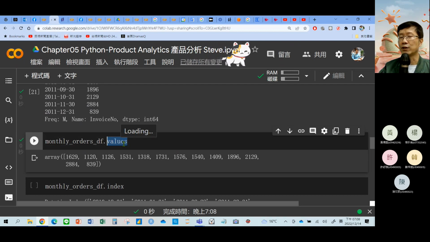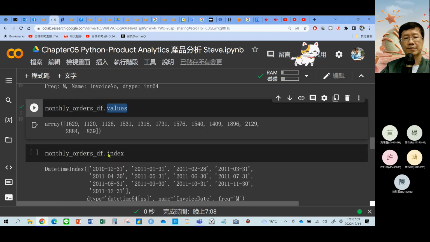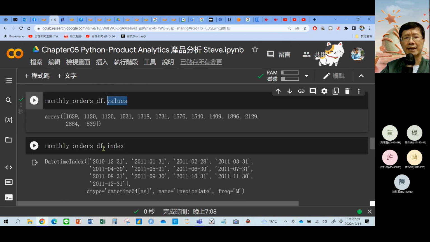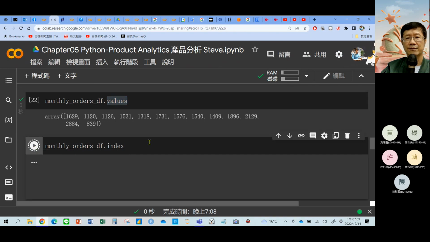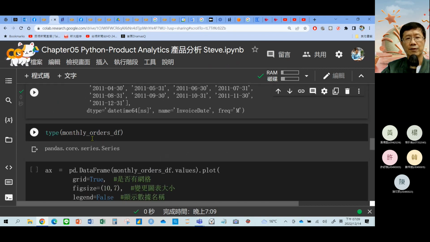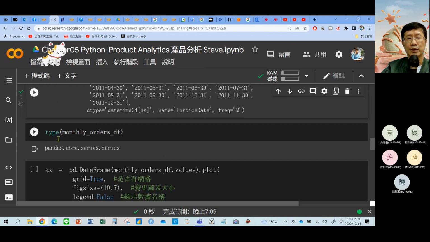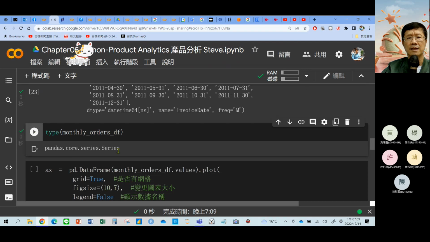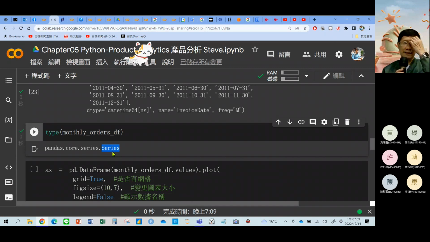The value for each month is in an array. Here you can see the index of monthly order DF. It tells you the index. The type of the dataset we just created is a series, 是一个序列的 data set.